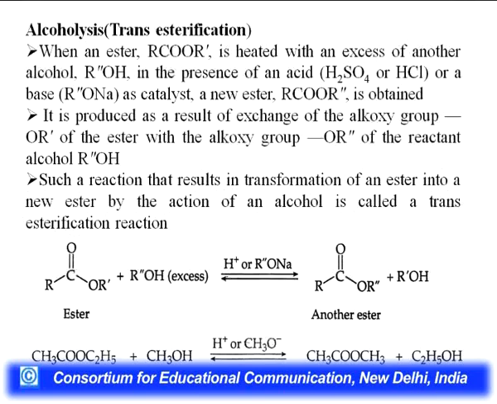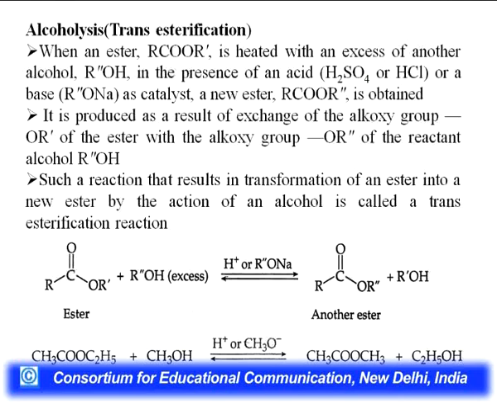The next reaction is alcoholysis. It is also known as transesterification. Why transesterification? When an ester is heated with an excess of another alcohol in the presence of an acid or a base as a catalyst, a new ester will form. So, one ester will give you another ester. That is why it is known as transesterification.